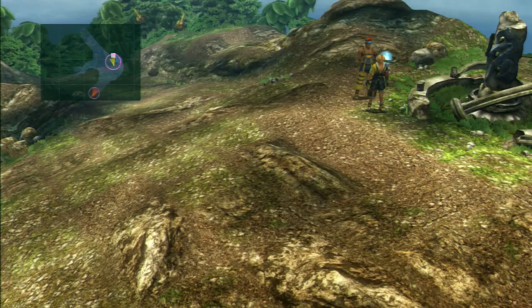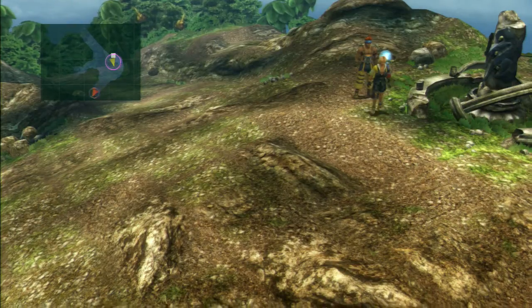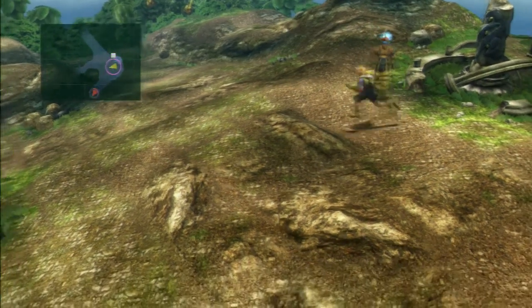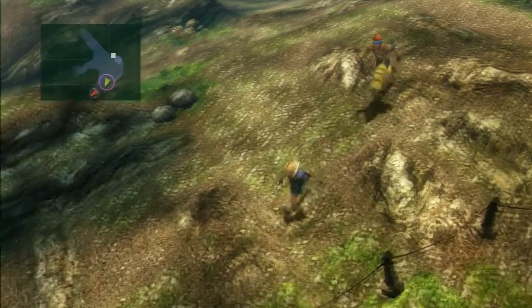In the last episode, we made it here to what is known as Besaid Island, and we met this guy, Wakka. He's a silly blitzball player. We'll learn more about him as we go, of course. He's a new party member. Anyways, we want to head to his village of Besaid, and so we're going to follow the red arrow.